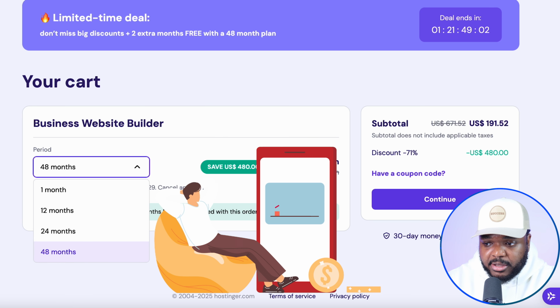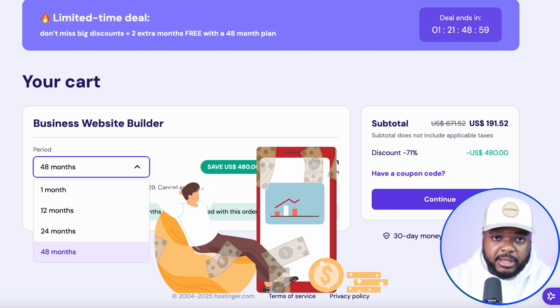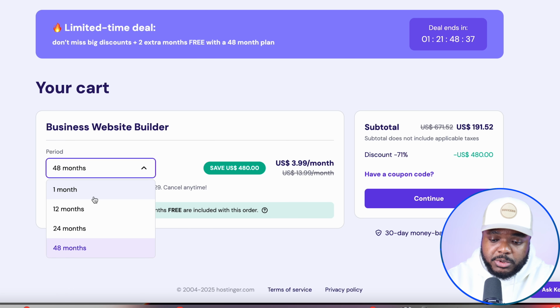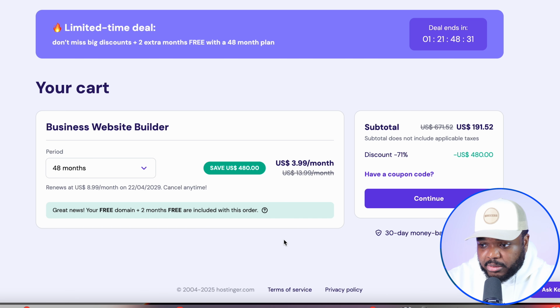And this is a passive income website that's going to be able to run in the background. So by having it for a longer period, you're just putting yourself in a position of being able to make money far into the future. Now, of course, if you do select one of these shorter periods, you're still going to be able to extend it. But the only downside to that is that you're not going to benefit from saving all the money from day one. But of course, whichever one you pick is completely down to you. So I'm just going to click on 48 months in this case, and I'm going to click on continue.